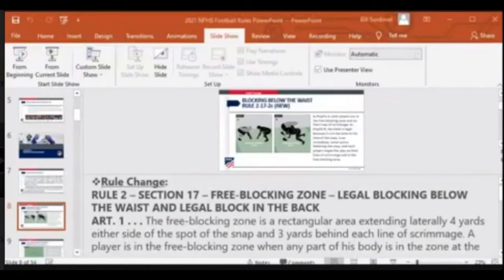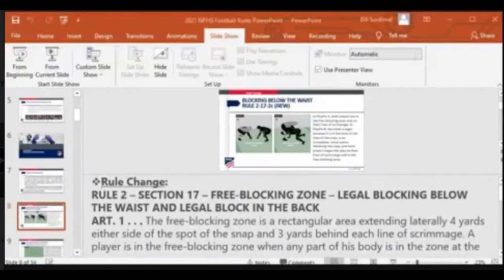We get a lot of complaints on this, and I have to say that I've seen some of the video on it. It's a difficult call for us to make, but it's a call we need to get, and it is a foul that in fact does happen more than maybe you think.